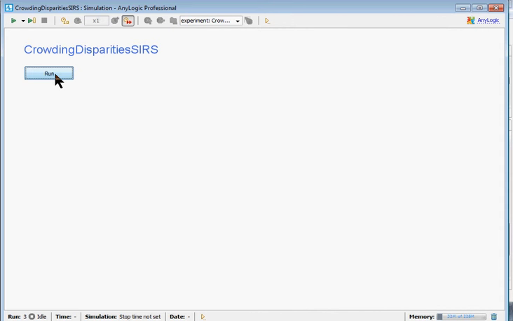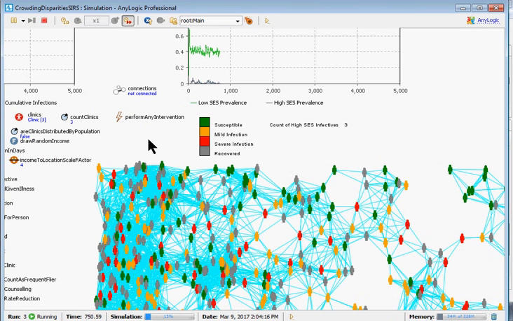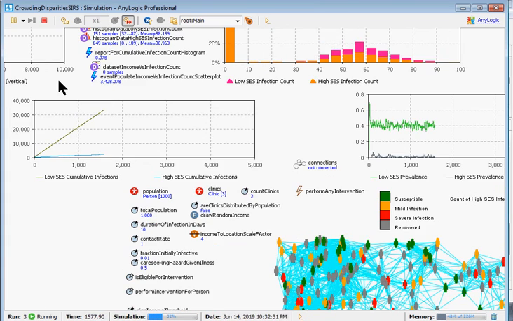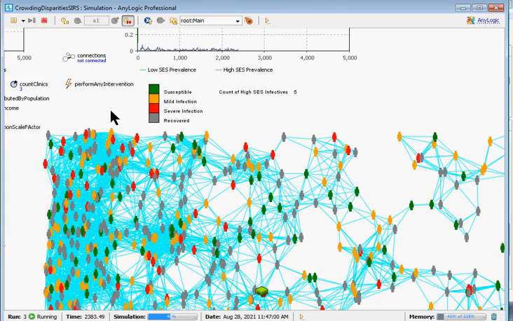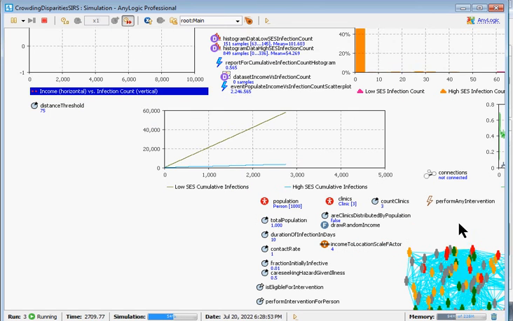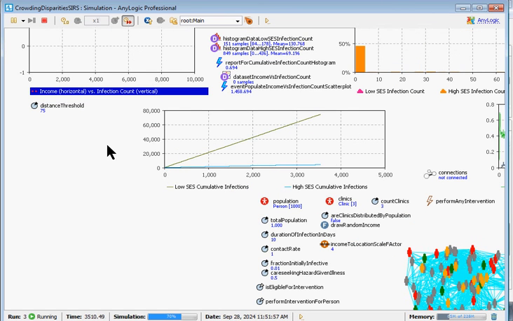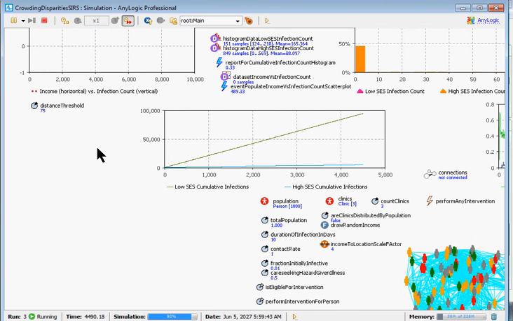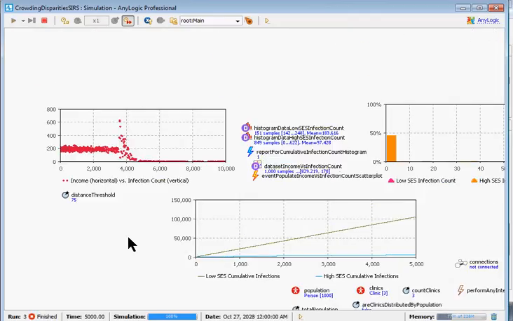Okay, and now we see this situation where once again we have this kind of sudden change. So this graph here is an emergent reflection of the model. The particulars of its shape depend on a number of factors. And amongst other things, they depend on the exact placement of clinics, where the clinics happen to be relative to the lower income, middle income, and higher income areas will tend to put its footprint on this graph.